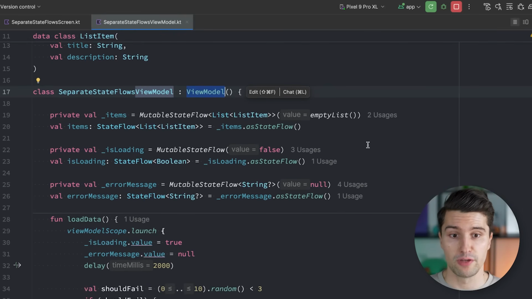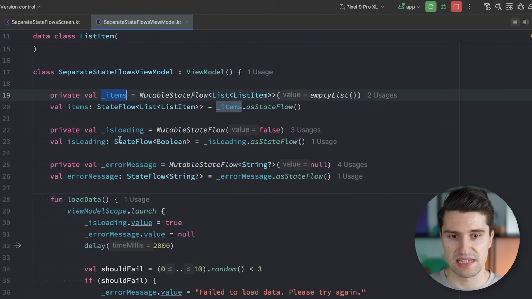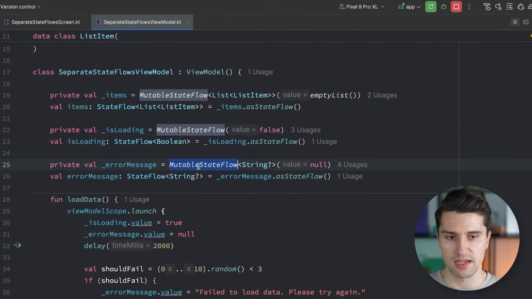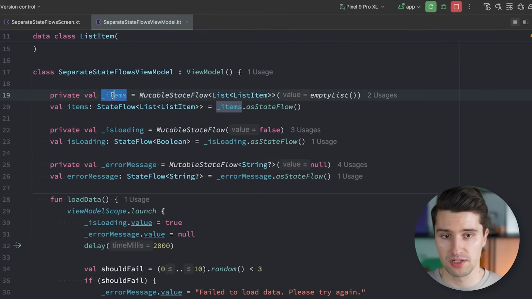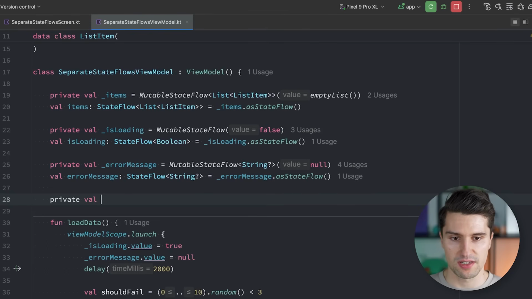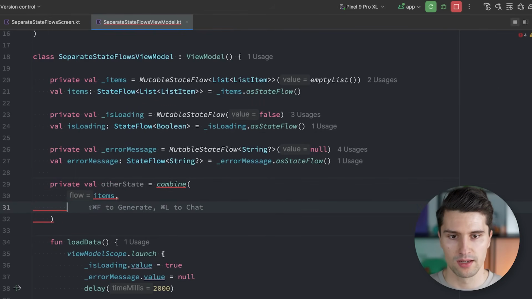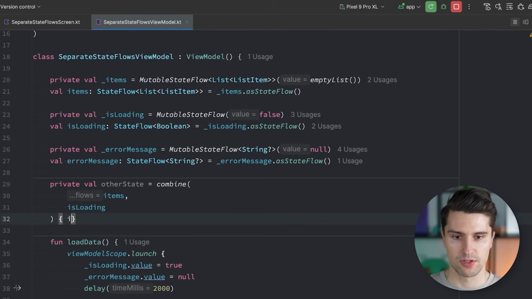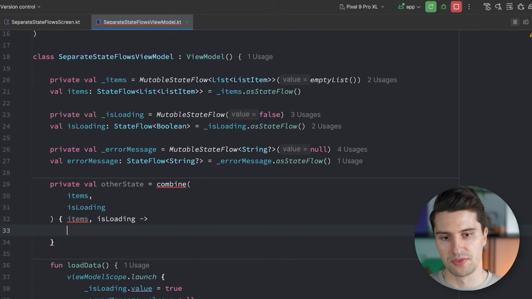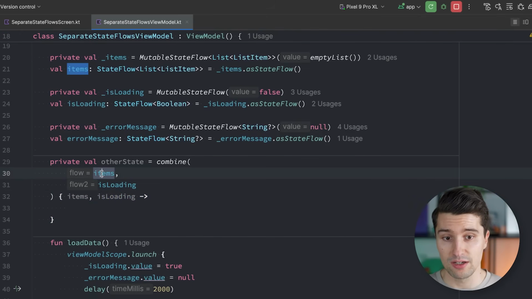And a big benefit of the MVVM pattern is that you have all your single fields available as an observable state flow. This means you're also very flexible in combining different states and deriving new states from them. For example, if you wanted to do something whenever either there is a new list of items or there is a new state of the is loading boolean, then you could derive another state flow of that, where you combine two different states: on the one hand these items, and on the other hand this is loading boolean. You get those items and is loading in here, and this block would then fire whenever any of these changes.